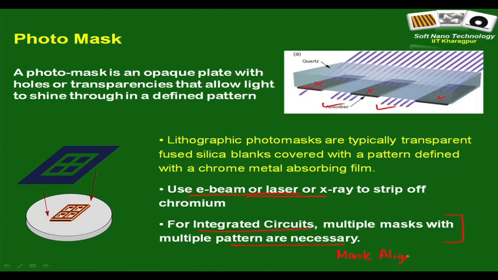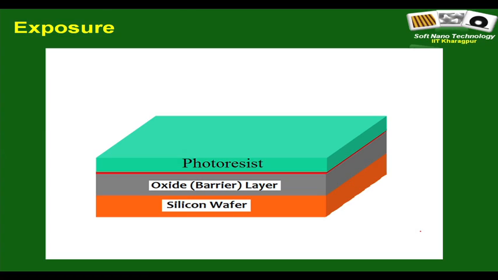I will see if time permits, I will give you some example of how a mask aligner works, but it is a huge hardware instrument, and there is no reason why we should bother much about the hardware. So, you know that there can be something called a mask aligner, that is enough. That is the whole purpose of this introductory course on patterning. So, now this slide should make sense to all of you. You should understand the color coding of each of these layers.